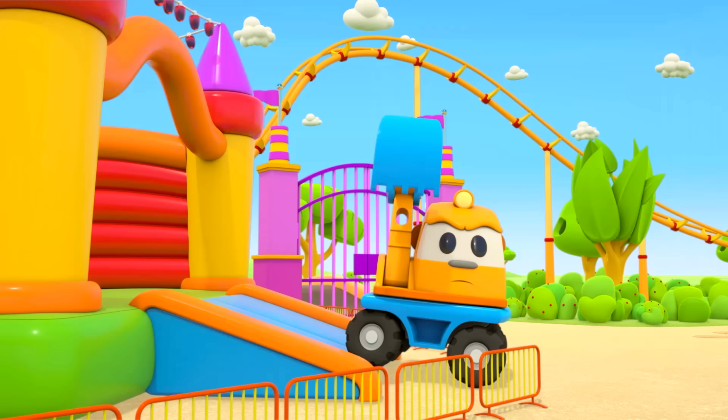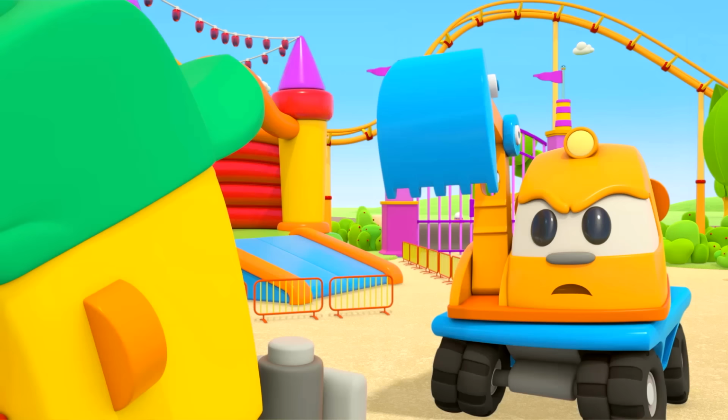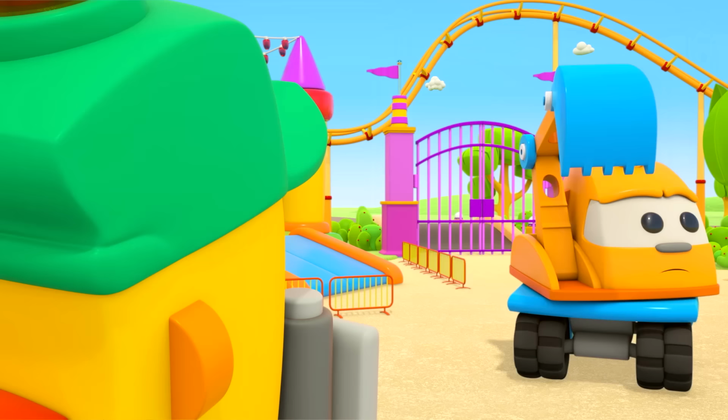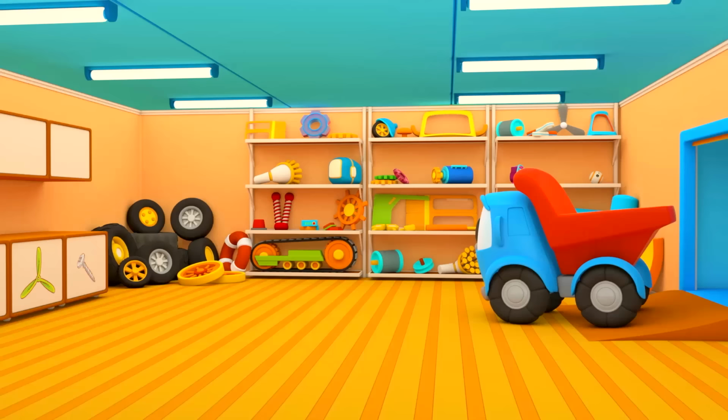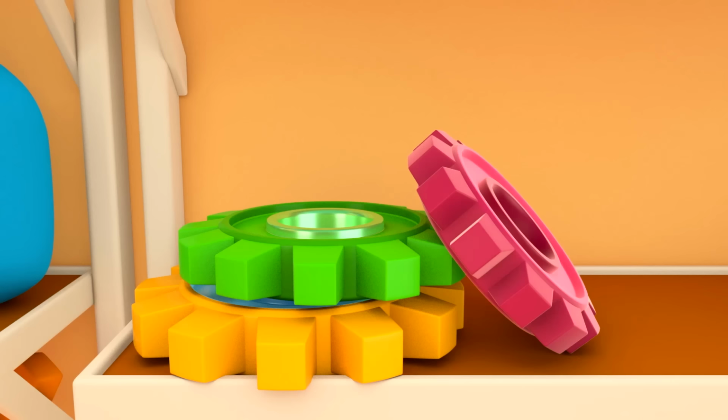Hey! Scoop, don't get angry. The robots need to pump the tire. Oh. Okay. Let's go have a look. Leo's looking for a pump at his house. Those are cogs. Not that. Found it. Quickly go and take the pump to the robots, Leo.